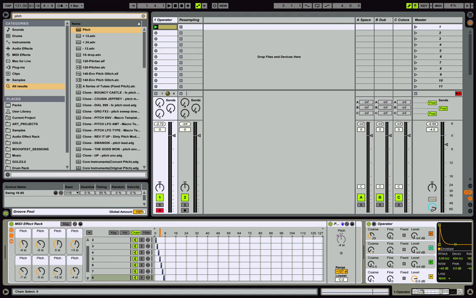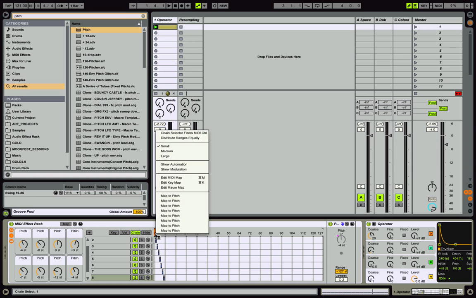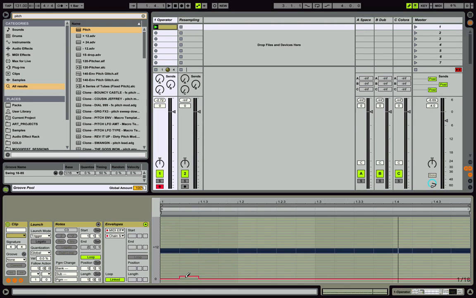Now, as you can probably imagine, I touch this, I control click on it, and I can say show automation. And now with every 16th note, I'm going to have it progress up to the next pitch device in the sequence. So I have 8, right? I'm just going to go ahead and have that repeat twice, so it'll be like an 8-step sequencer.